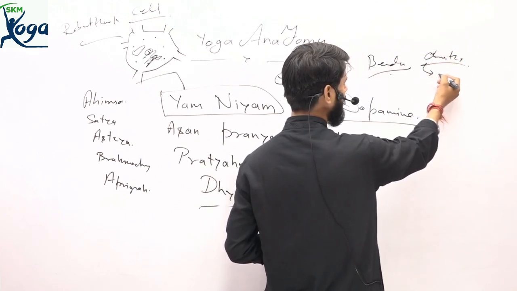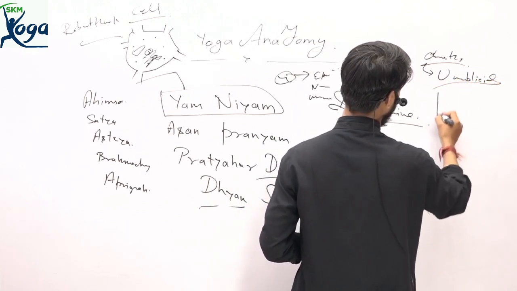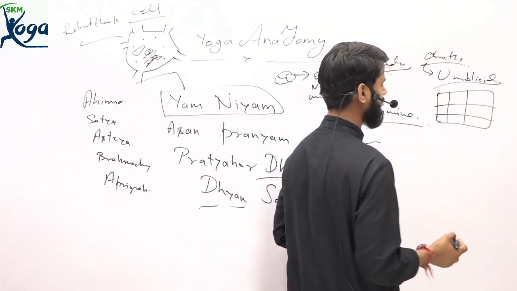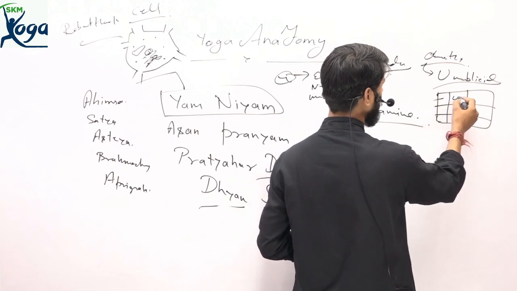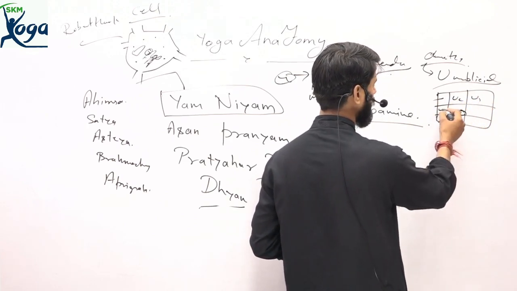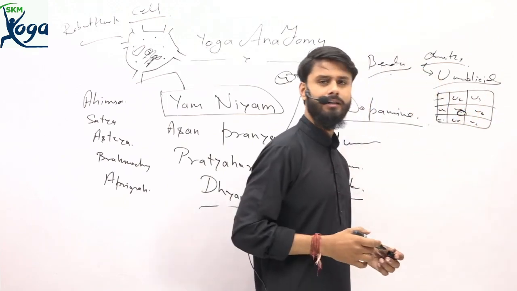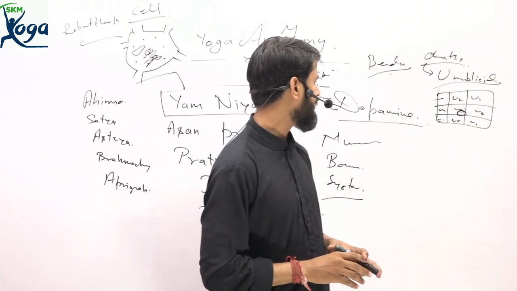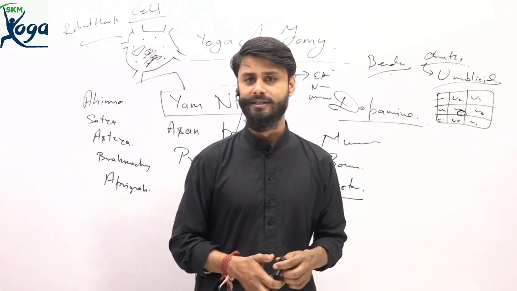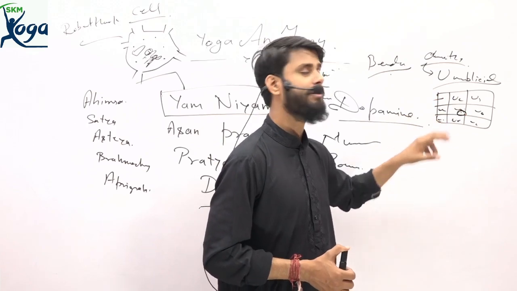Meanwhile, you are not aware of the umbilical system of the abdomen. What is that? There are basically 9 umbilical regions located in the abdomen: U1, U2, U3, and this is the actual umbilical area, and U4, U5, U6, U7, U8, U9. So how will you teach a particular student or client that you must do Tiryak Tadasana, Tadasana, Kati Chakrasana, or Bhujangasana, and while doing that, this particular region will be affected.